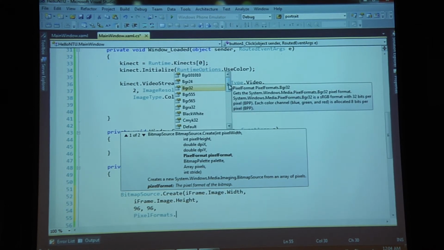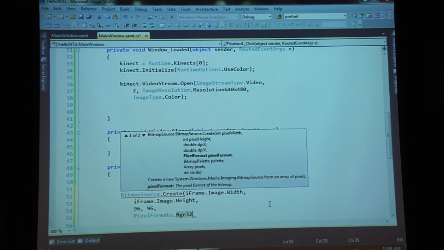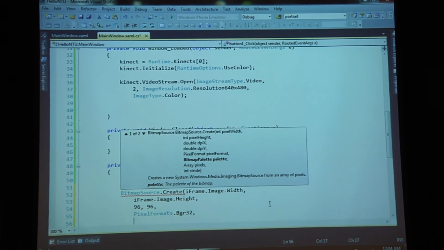But you can also encode it in grays or with a BGRA with an alpha channel or whatever. So you can choose the kind of image that you want to output from bitmap source. But for now, I'm just going to say I want BGR32. And the fact that Kinect returns it to us in the RGB format means that this is the format that we need to choose. Then it expects an option for something called a bitmap palette.